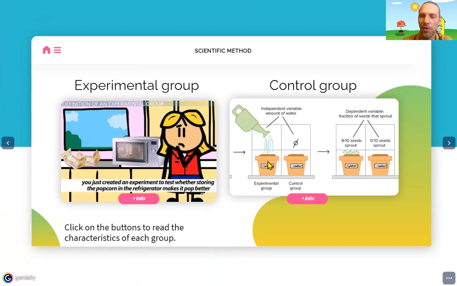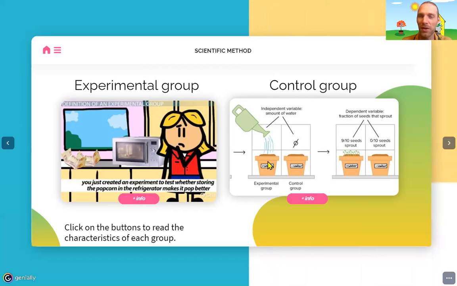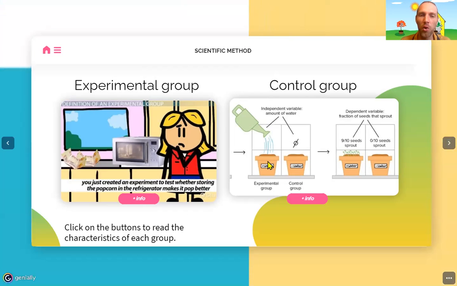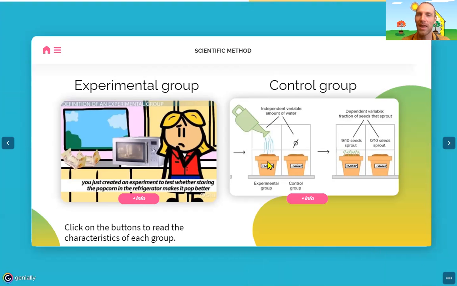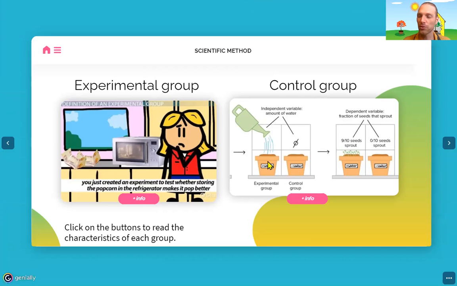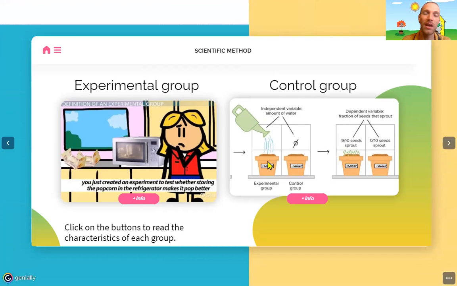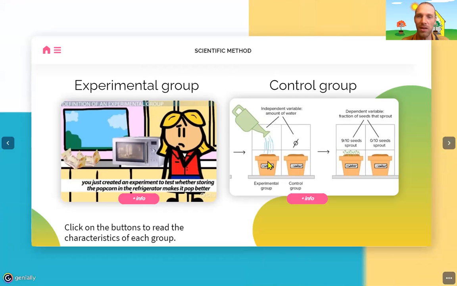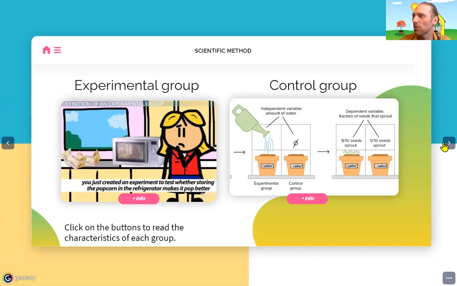You remove the lever. But basically, what Jon Snow is doing is the thing that you manipulate is who is drinking the water and who is not drinking the water. That's the independent variable. Who is drinking contaminated water? Who is not drinking contaminated water? What is the dependent variable? It's looking at who gets sick and who doesn't get sick. Okay, it's that simple. Is it clear for everybody? If not, ask me. It's important that you get this.